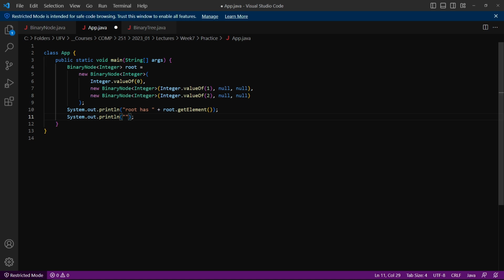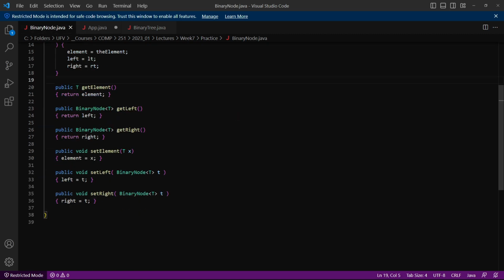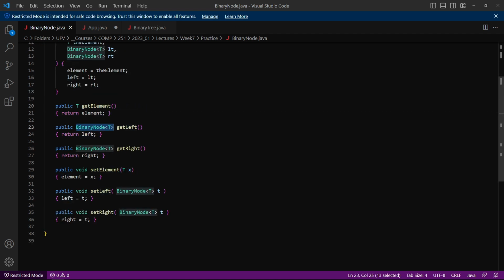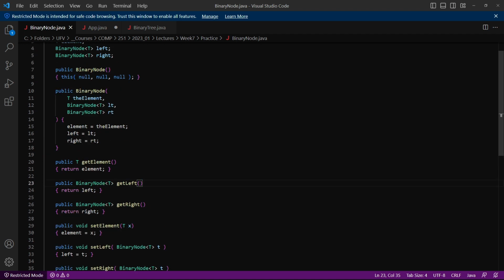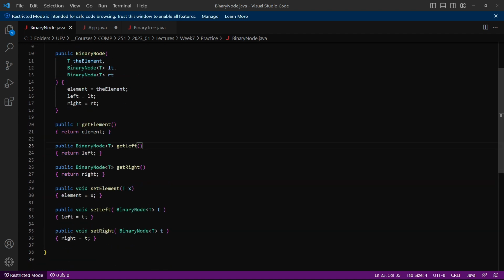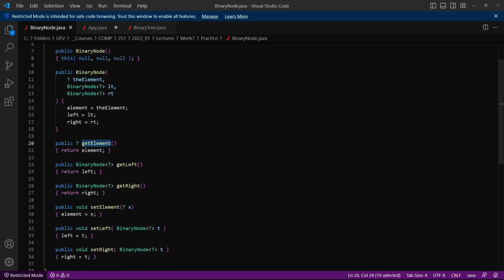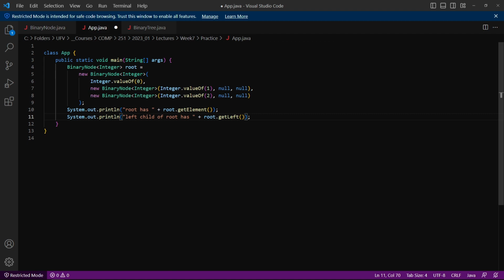So let's see, the left child of root, let's do root get left, I think it was. Let's double check that. Get left is going to give me back a binary node of the same type. And then with that node, I should be able to get the element from that node as well.